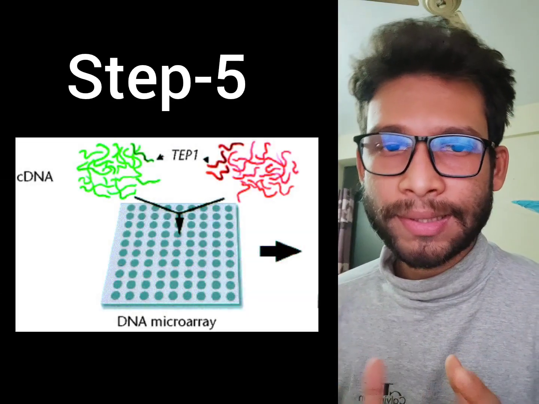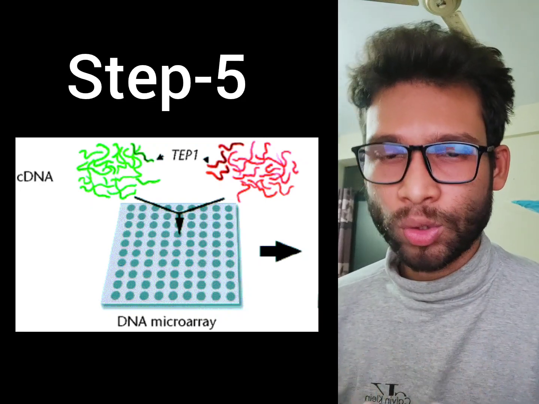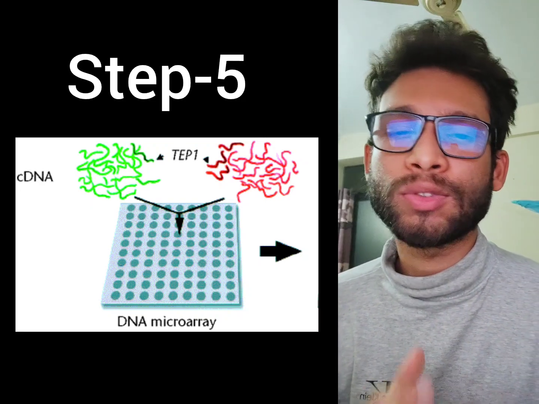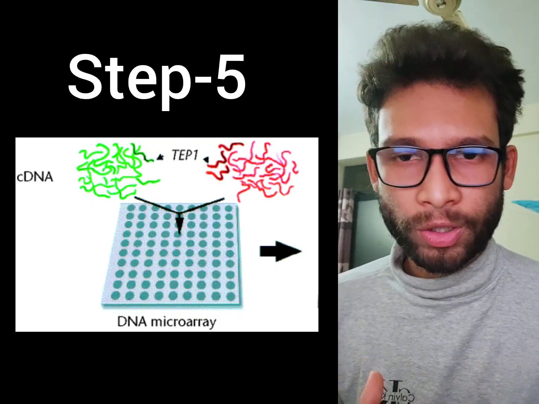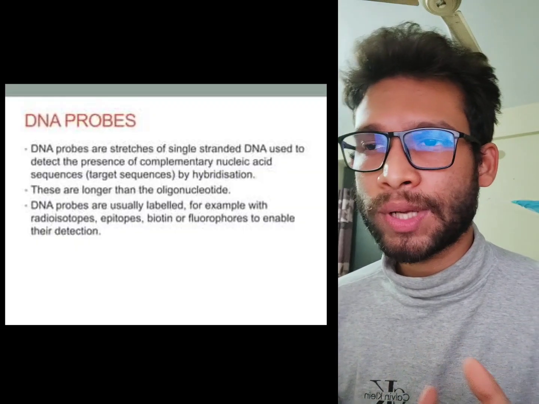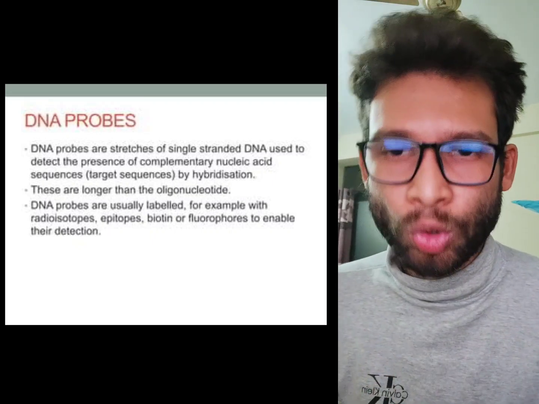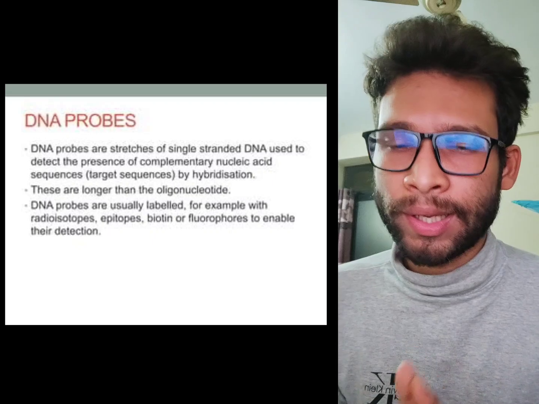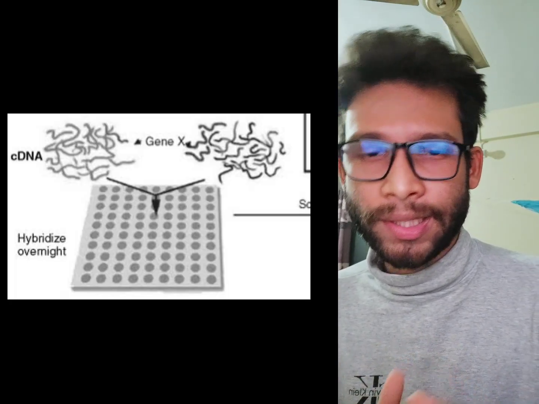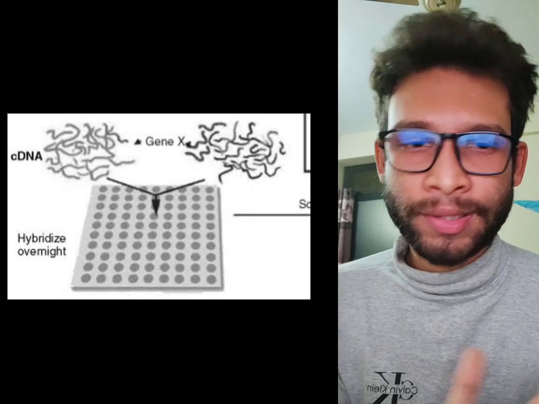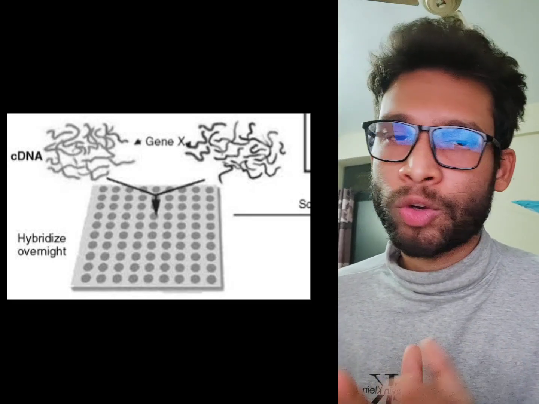Well, after labeling the cDNA, you have to apply the labeled cDNA to a DNA microarray which has thousands of spots, and each spot has DNA probes. And what are DNA probes? DNA probes are complementary to known gene sequences. And how does it work? If the gene is expressed, then the complementary DNA will attach to the DNA probes. If not, it cannot attach.